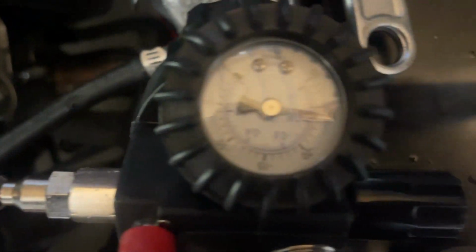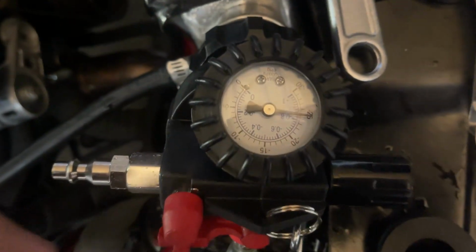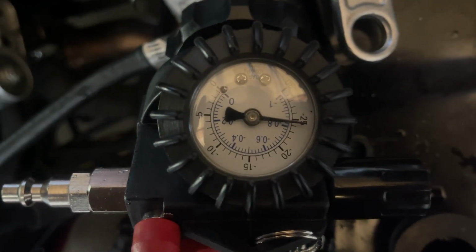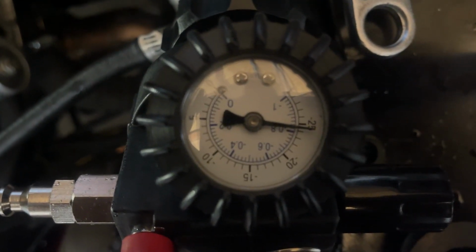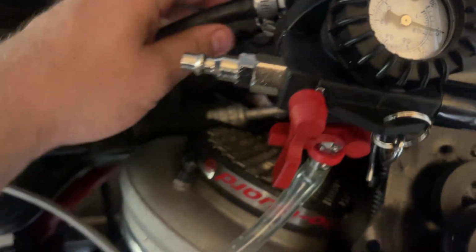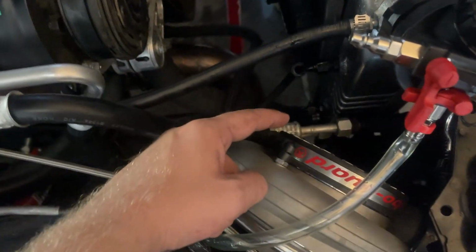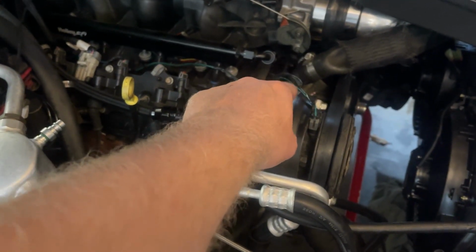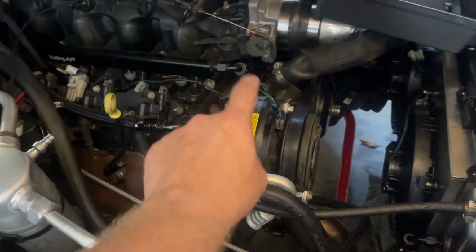So it should be somewhere around 24 to 26. And if you watch mine, it's slowly creeping down. So I got a leak somewhere. I think it's this bottom radiator hose, or maybe right here where the steam vent is hooked into the radiator. I didn't put any sealant on that. But that's going to be all for tonight.